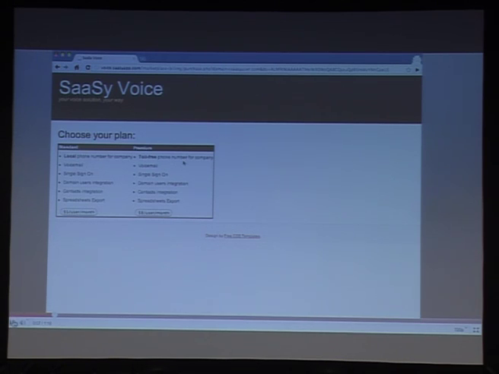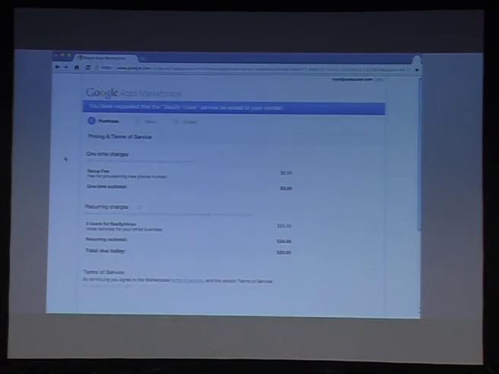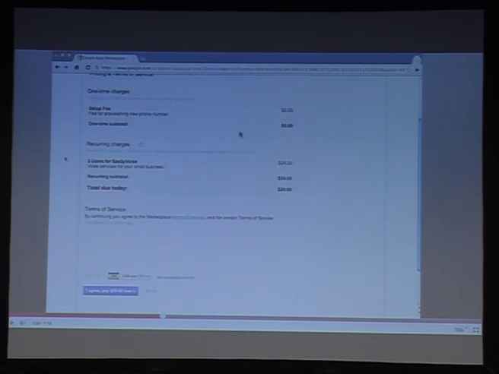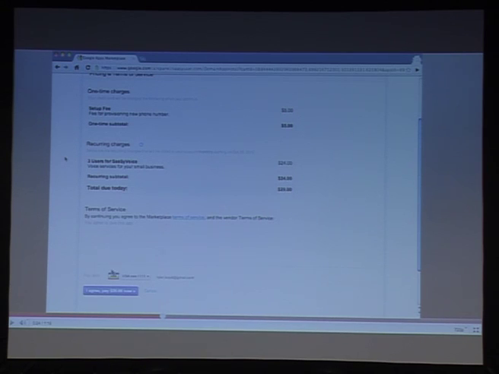So in this case, we are going to buy the premium version of the application. That's $8 a month, and we're going to buy 3 licenses. That's also up to you. You can have domain license, you can have user license. That depends on your business model. When you're done, there's this recap page, and this says that I'm going to pay $5 for the setup fee, and then $24. You know, it was $8 for 3 users, and so the total is $29.